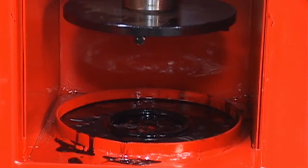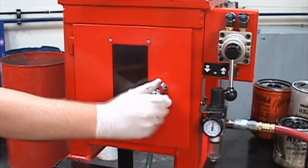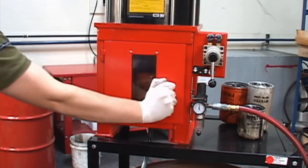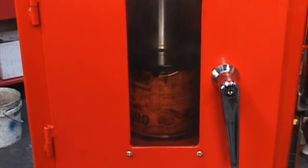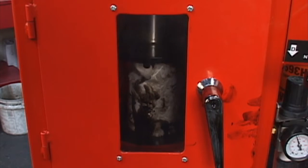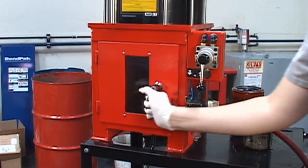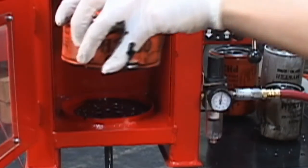This machine pumps air into the cylinder on top, which compresses the air. The compressed air applies 10 tons of crushing force to the piston. Factories and car repair shops use the machines so that the cans they throw out will take up a whole lot less space. That makes them easier to recycle.